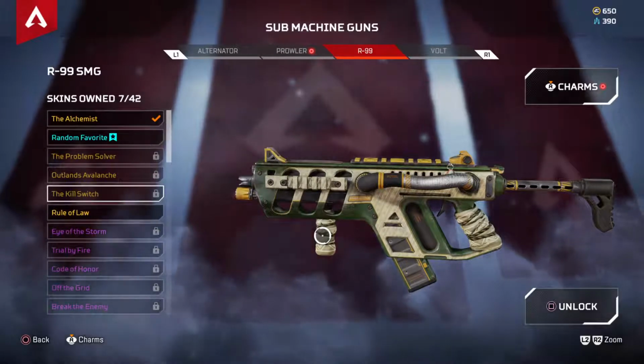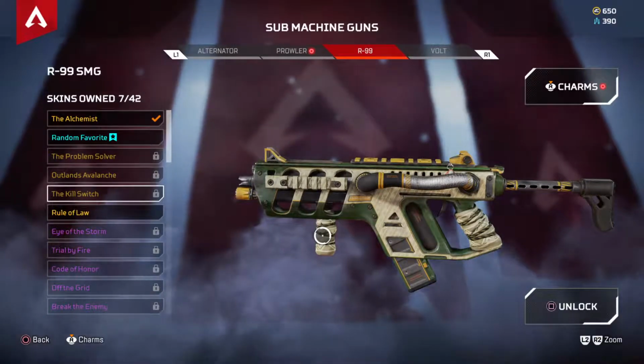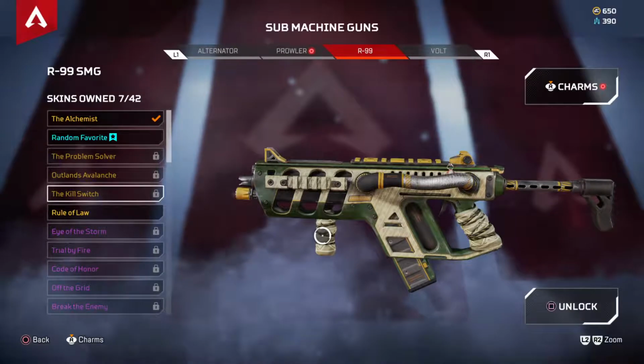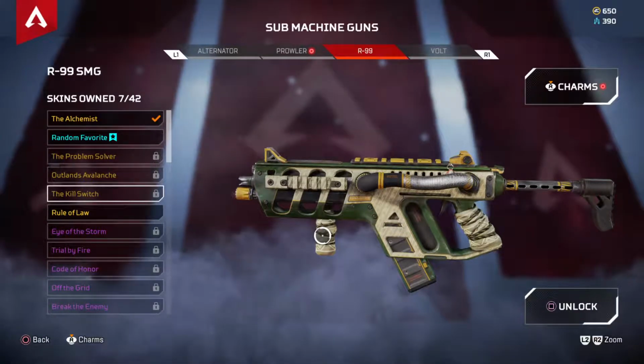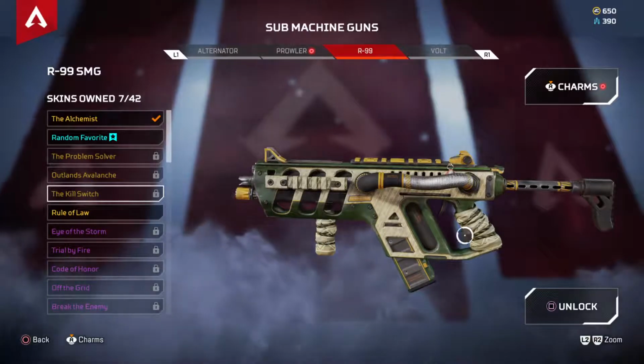But overall, it's a very nice gun skin. Probably my favorite out of the R-99 skins so far. So I'm going to give it an 8.5 out of 10. Okay, very nice.